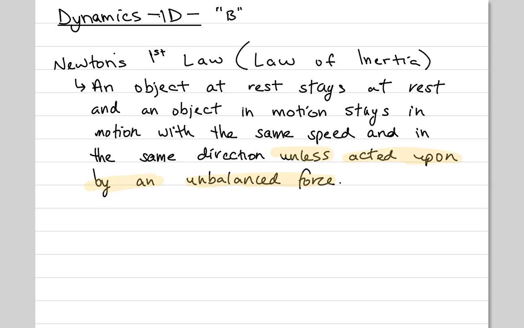So what happens when I remove the book? It just falls. So what happened? The object was at rest until acted upon by an, what's key there? It's highlighted. Unbalanced force. Okay? So that was an example where the object was at rest. So let's head over into the physics lab and I will demonstrate an object in motion.